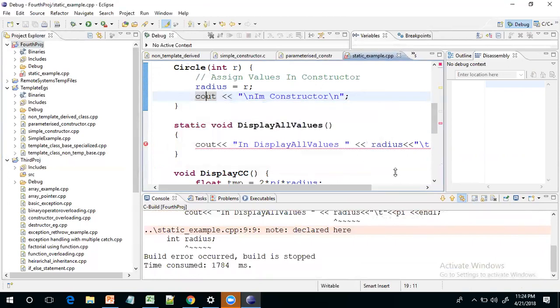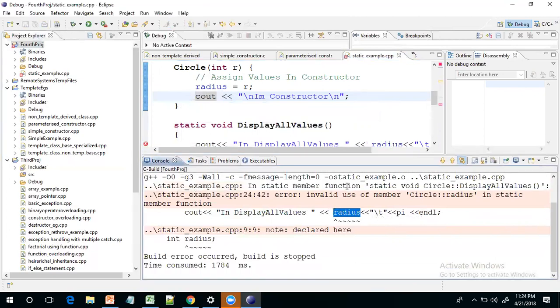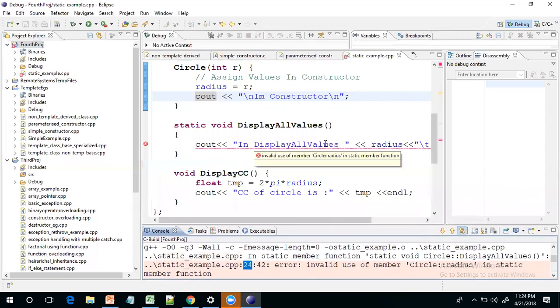The reason is it says radius. This is very, very important. Let us see the line number: line number 24, and it looks like line numbers are not displayed. Yeah, it is this line. It says invalid use of member circle radius.